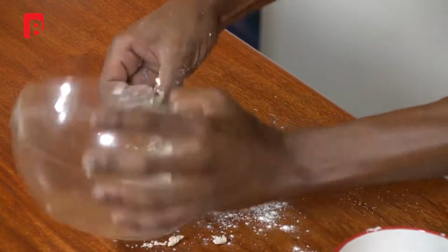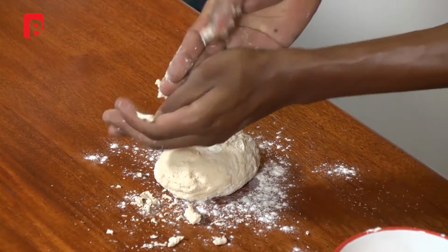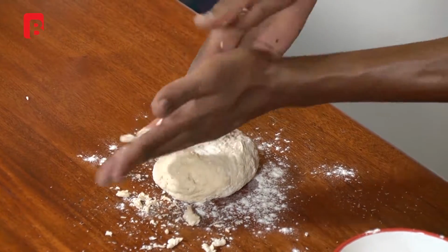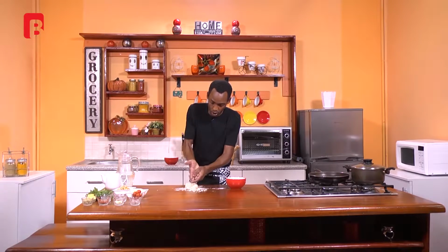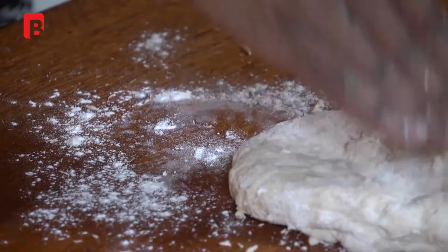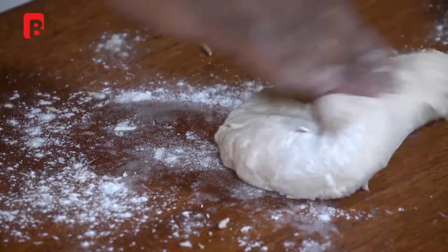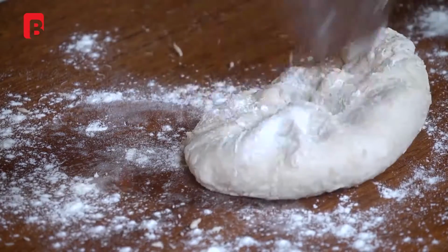Empty those onto the surface of your working table. And all you need to do now is just rub that little bit of dough on your fingertips, making sure to have some clean hands to work with. And very gently proceed to use your dough to pat into the bits of flour that are on your board, and proceed to knead your dough for about another 4 to 5 minutes.